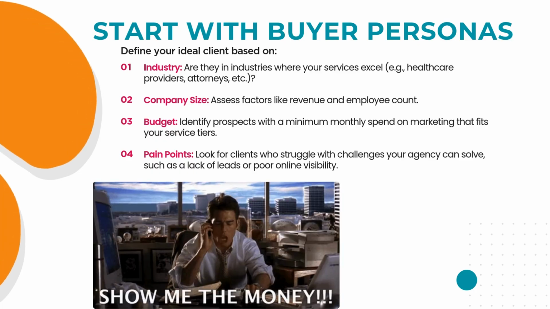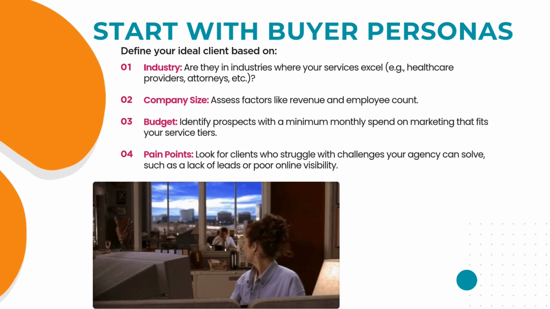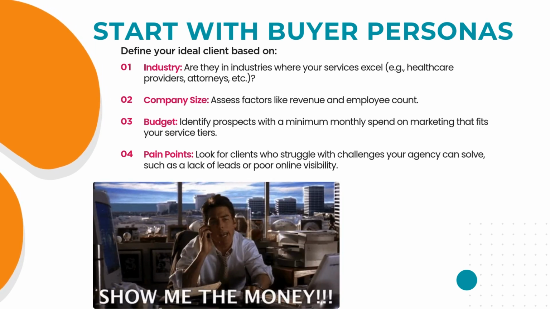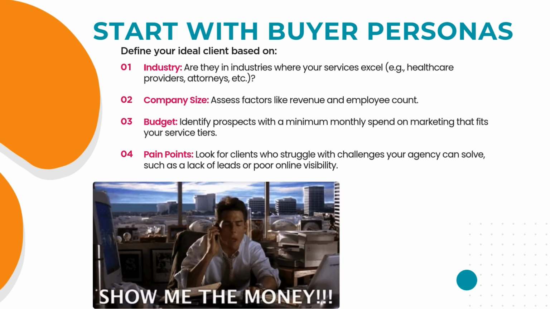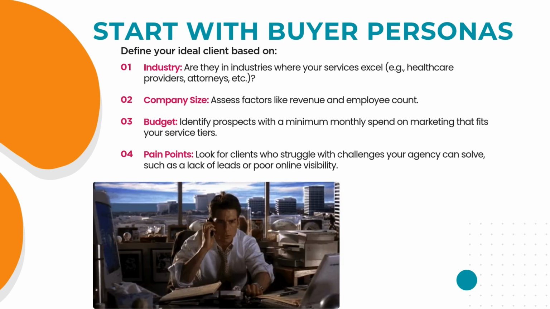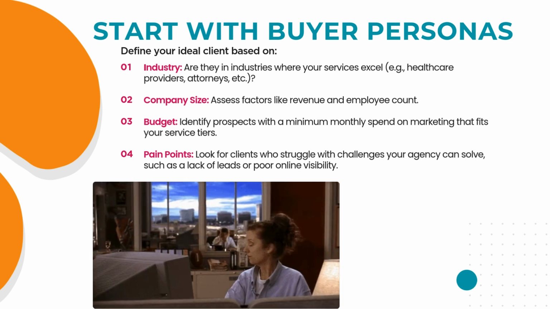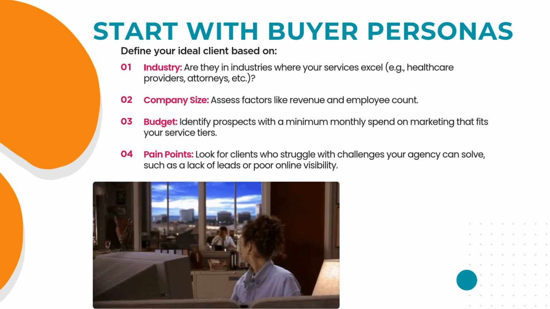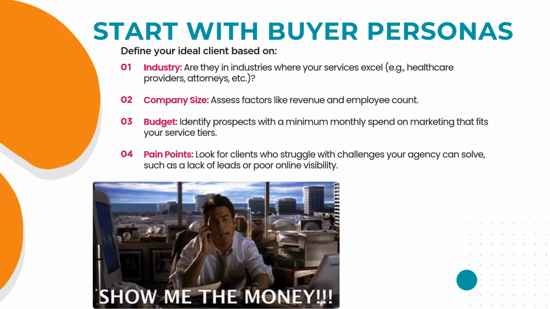All right, so starting with the buyer personas, you're going to define your ideal client based on 4 different key points here. The first one's industry. Are they in industries where your services excel? Healthcare, healthcare providers, attorneys, roofers. There's a targeted business list we sent out like a week or so ago. If you guys didn't receive that, let me know. I can send that back out to you.